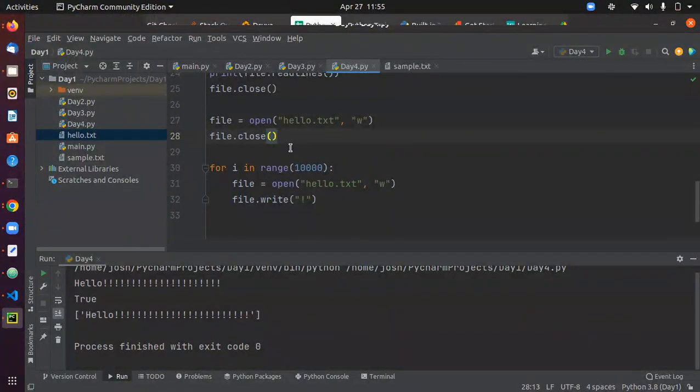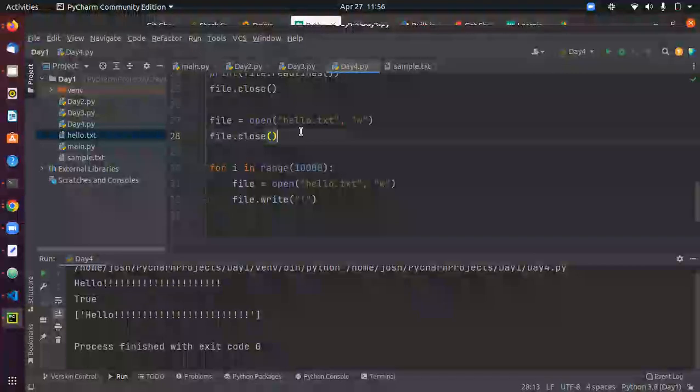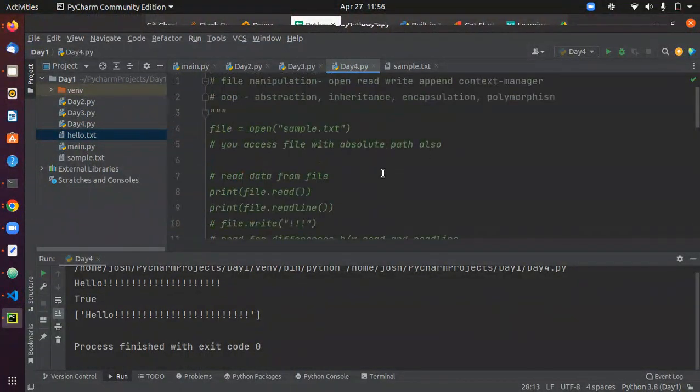If you close it, another program won't fail to open that file. This can happen if your file is open, then another program may throw an error that your file is already open, and it may create confusion in the program. That's why you have to close it. But suppose you forgot to close a file, and it's not good practice to keep a file open, right? So that's when the context manager comes into the picture.